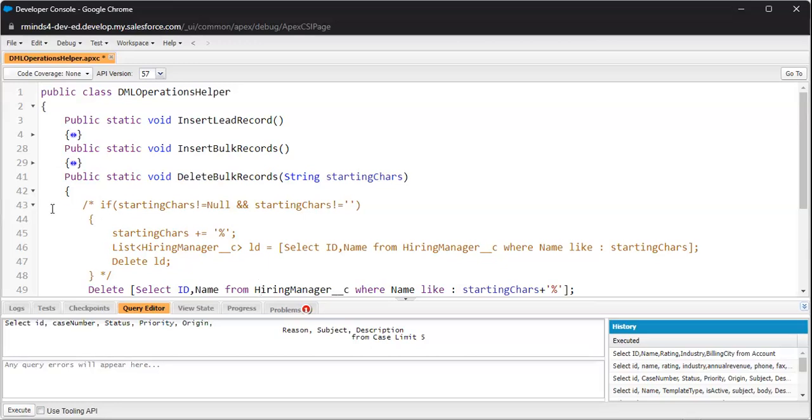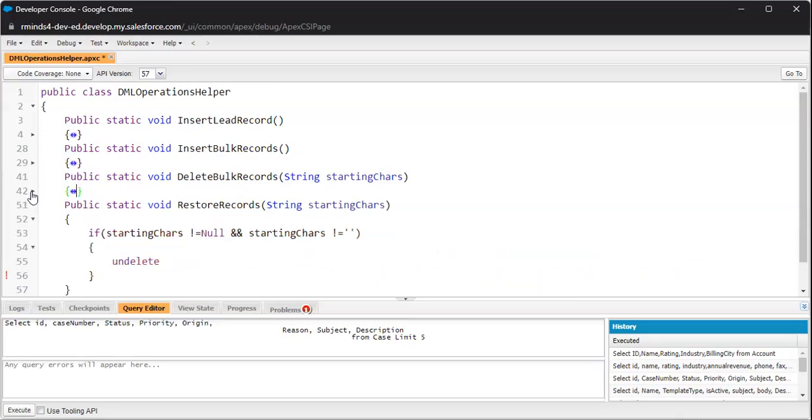How do I need to write this code? I will write a static SOQL query. Square braces, select Id, Name, and sorry, do we need any other field here to be selected?